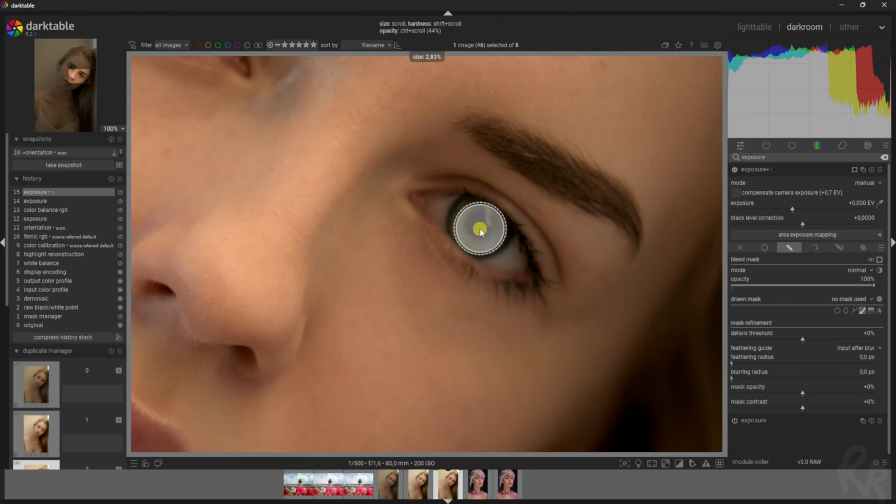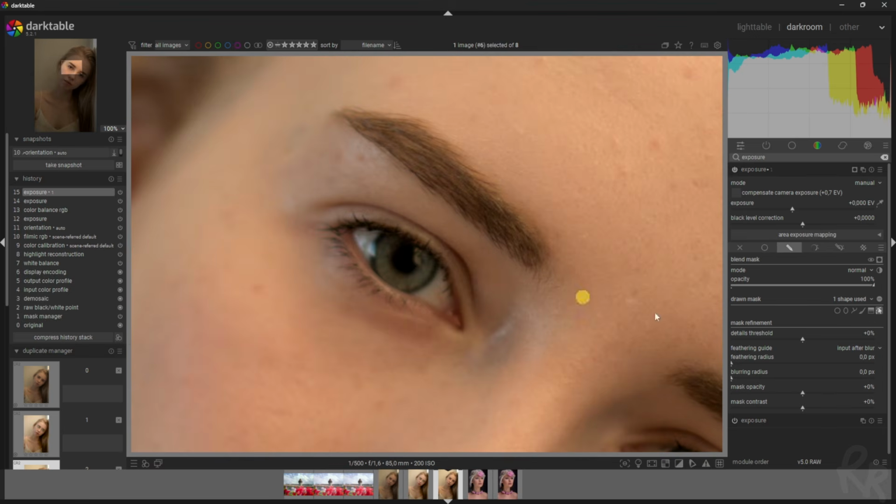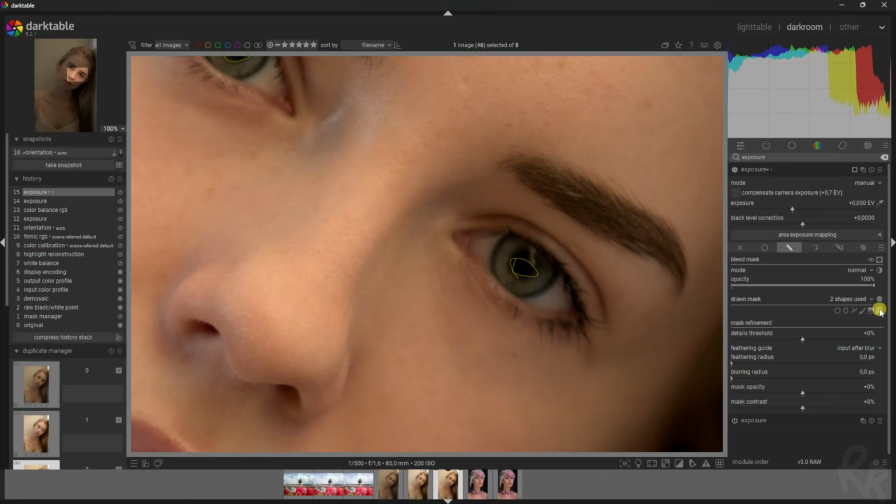And if you want to create a feathering area, you can actually hold the shift and then scroll your mouse wheel button, and then this will happen, okay? So let me just gently paint over the eye, and then I'm going to drag this here because I need to do the same thing for the other eye. Here we go. Now we see the lines of the mask in both eyes. If we click here, it disappears, but the mask is still there.